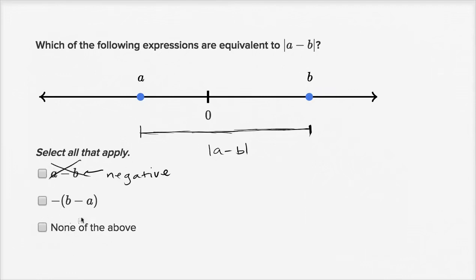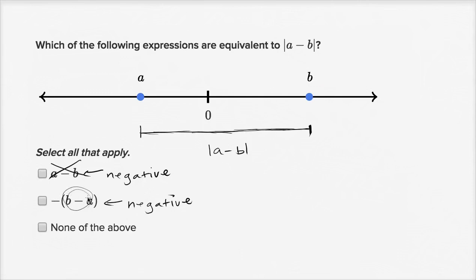Now let's look at this choice. The negative of b minus a. Well, b minus a is going to be positive. How do we know that? Well, b is larger than a. b is greater than a. So if b is greater than a, b minus a is going to be positive. But then we're taking the negative of it, so this whole expression is going to be negative. It is going to be negative again. Another way to think about it, b is a positive number. You subtract a negative number from it. That's the same thing as adding the absolute value of that negative number. This part is going to be positive. But then you have this negative out front of it. It is going to be negative.